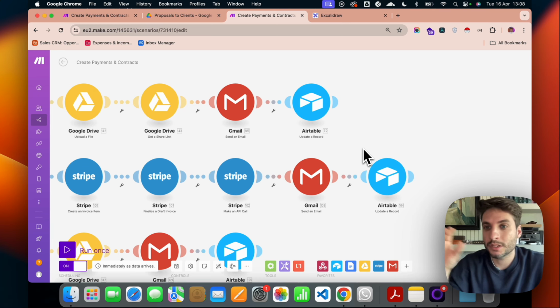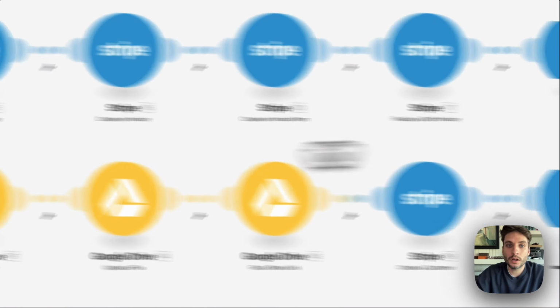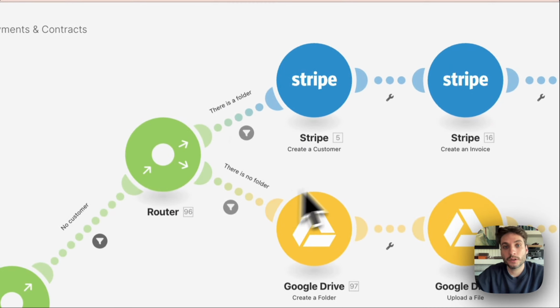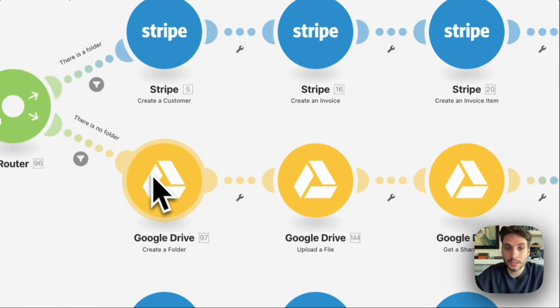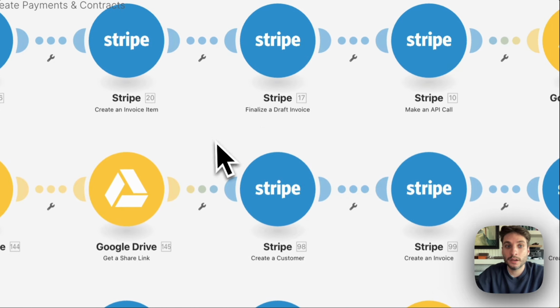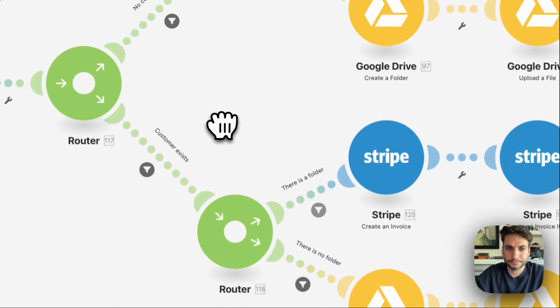And that's really important, because afterwards we can send automatic notifications after 7, 15, 20, 30 days, whatever you decide is standard in your agency. So this is for when there's a folder. For example, if there's no folder, it's exactly the same process, but we just create the folder at the beginning.